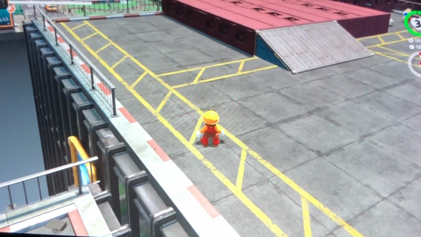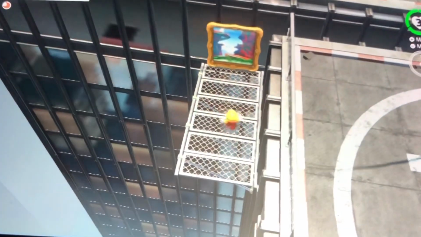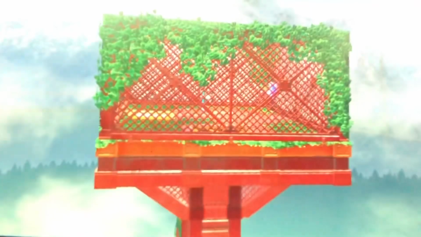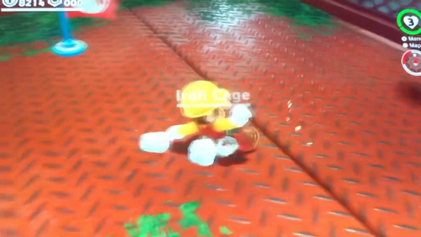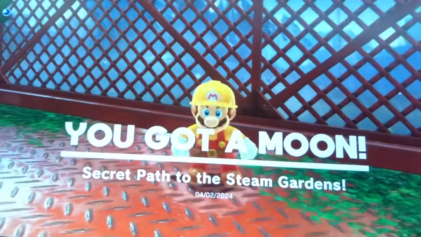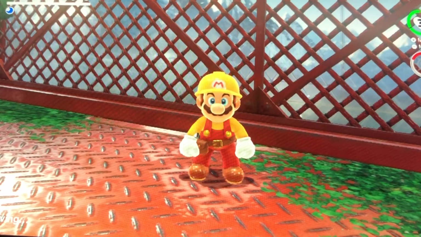Great work, but wait, before I end this video, I found another portrait. This leads us back to the Wooded Kingdom. Let's go! Woo, neat. We found an iron cage, and it's also the secret path to Steam Gardens. Great! I'll be back so we can go to a new kingdom.